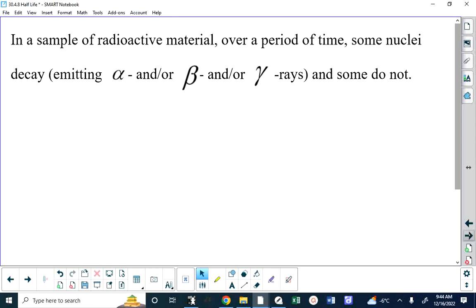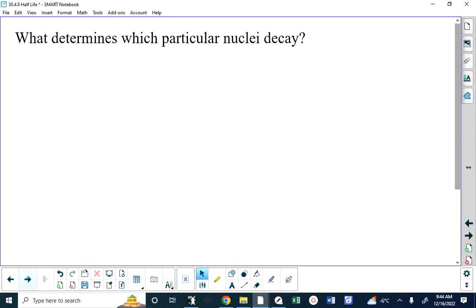So if I come back 6 years from now, it's still going to be ticking, which means that some of the nuclei that are not decayed now won't decay for another 6 years, or another 10 years, or another 40 years. And the question here is, what determines whether a particular nucleus decays or not? And the answer is, it's a probabilistic model. It's statistics. It turns out that there are statistical laws in physics.